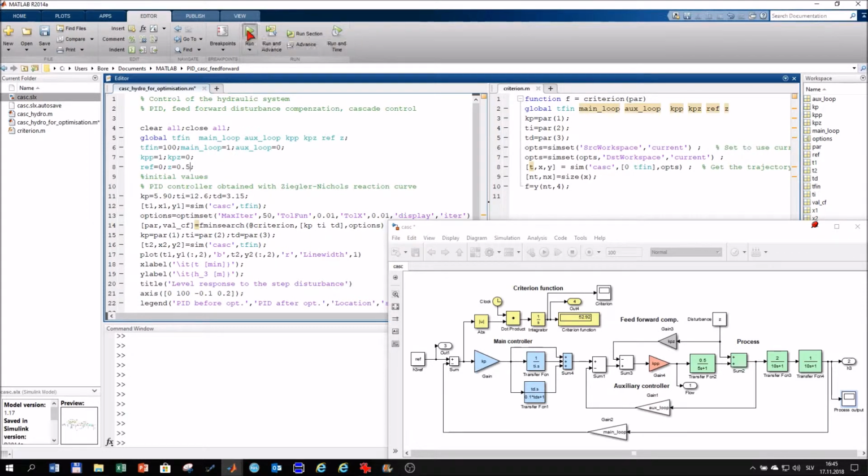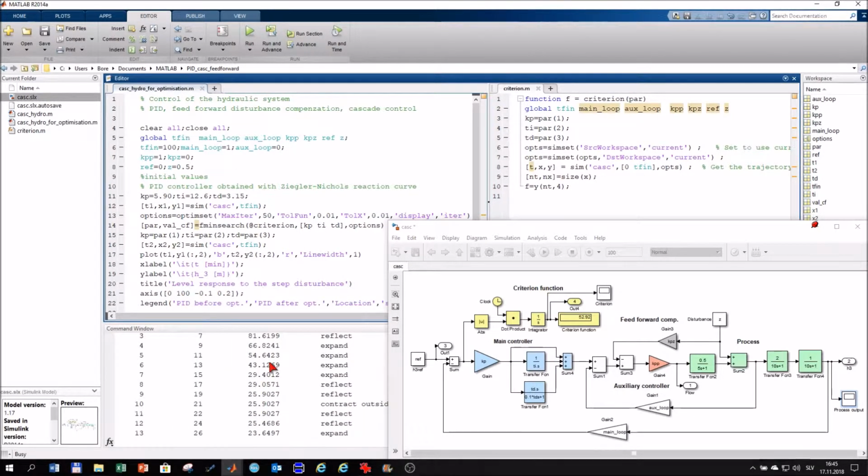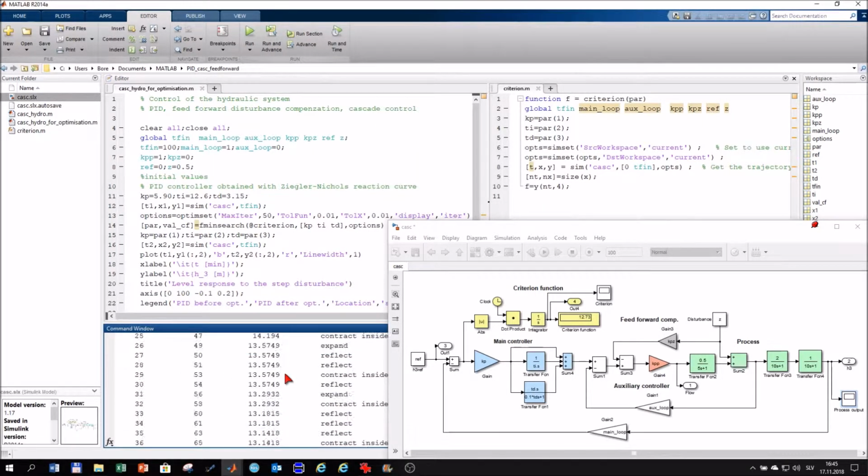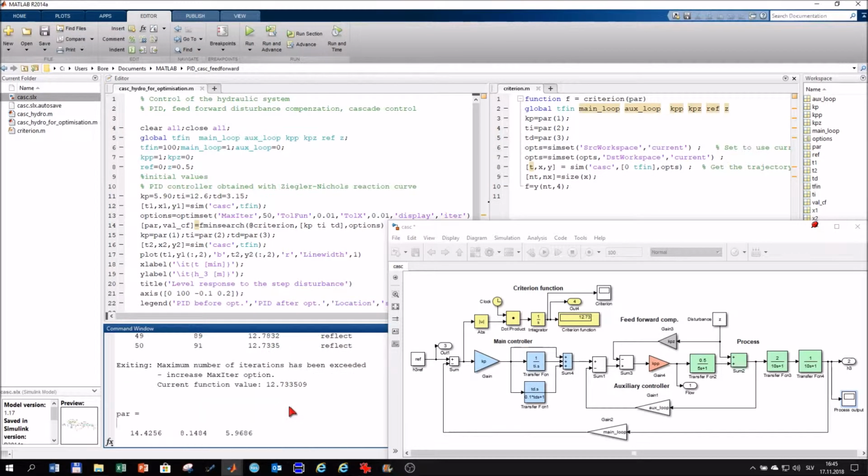I run this program, and now the optimization is just performing. Okay, again, to go back to these results, the starting value of the criterion function was 104 and the optimal value was 12.